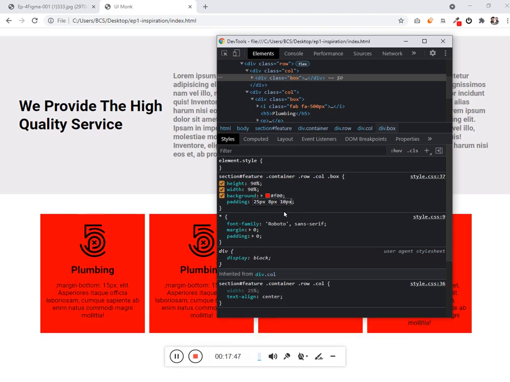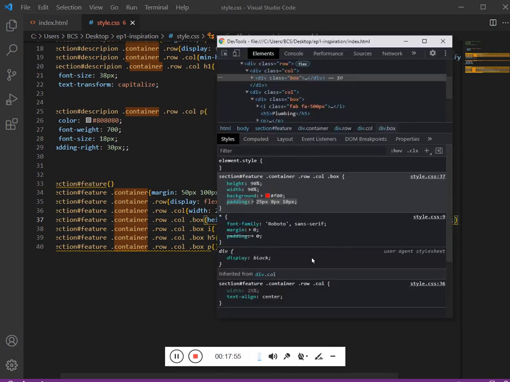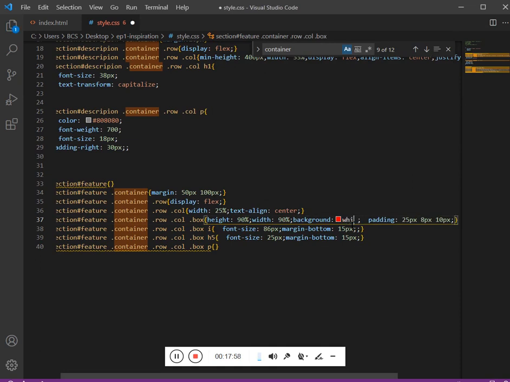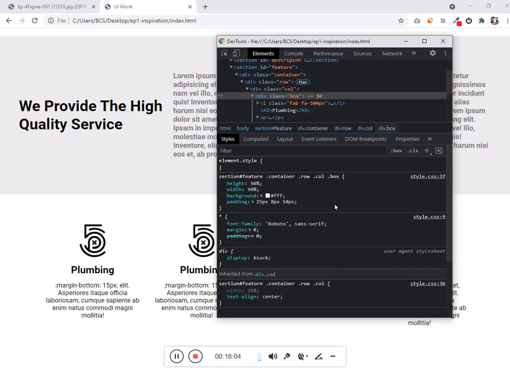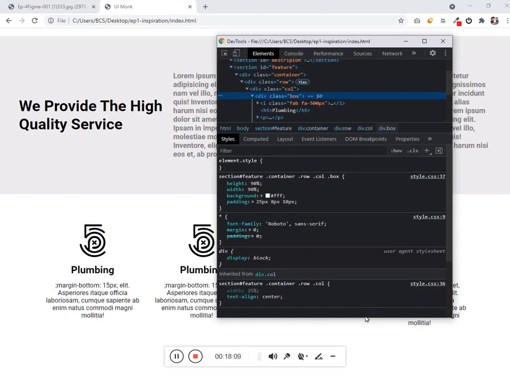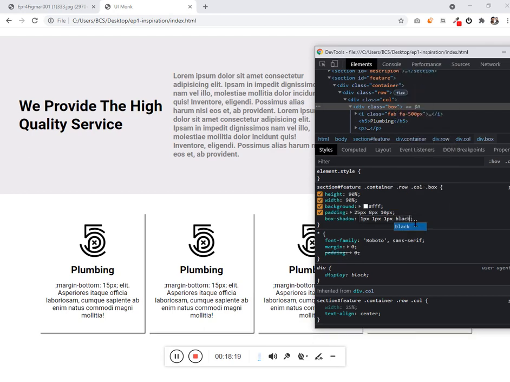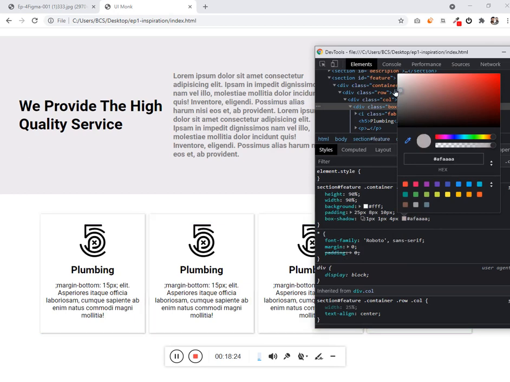So let the bottom be 10 pixel. So let's copy this and paste it, and we don't need this. Let it be white, and we need to add box shadow to it. Now get the box, box shadow, 1 pixel top and bottom, 1 pixel left and right, 1 pixel blur and the color black, and let this be very transparent.